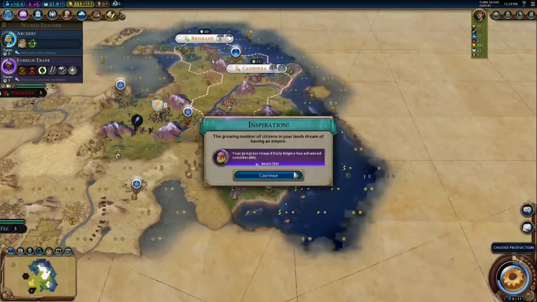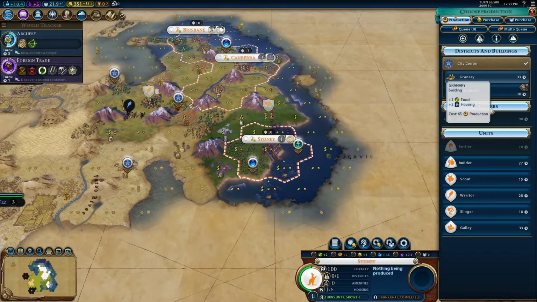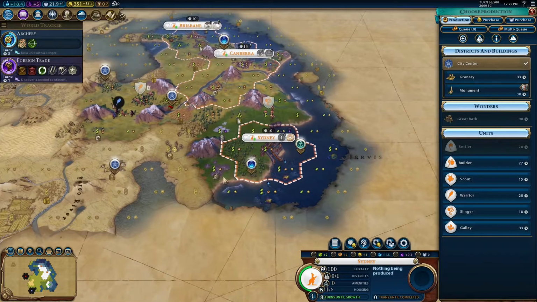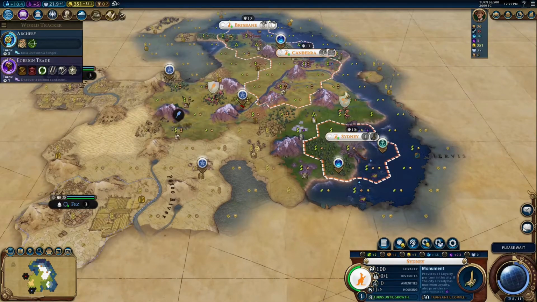Okay, we're going to settle right here. There's the boost for early empire. I think in this one I do want to get a monument because I see tiles that I want to work that are in my second ring, so that could be helpful.